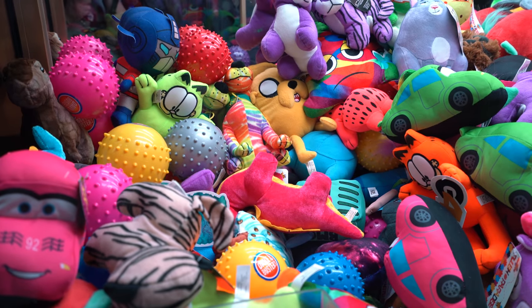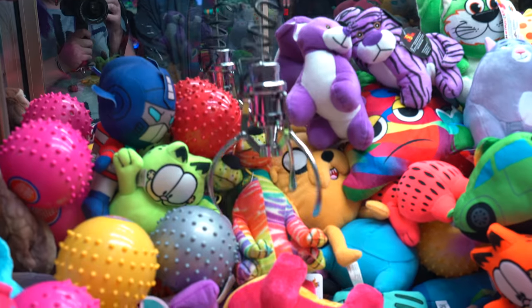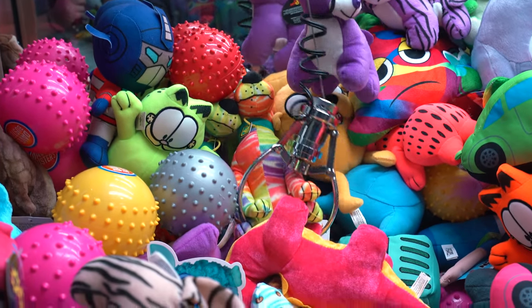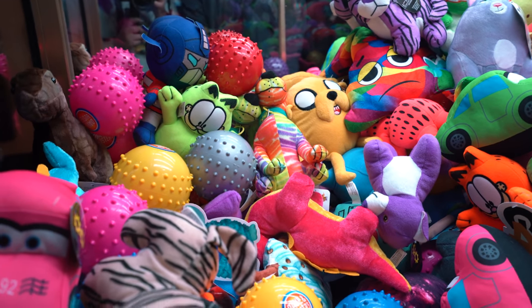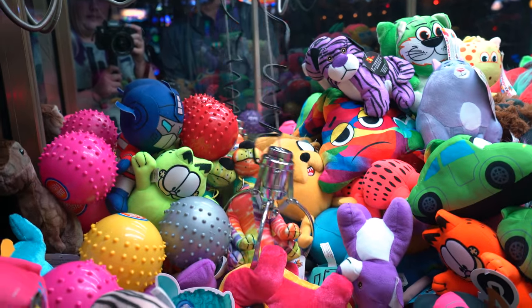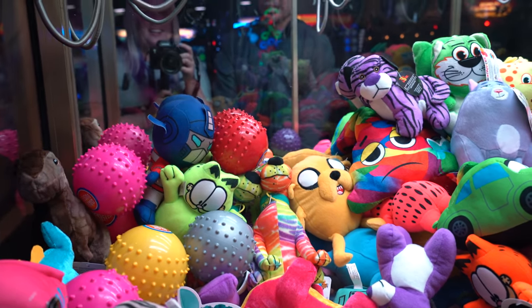What else can we go for, guys? I said go for the Scooby again. I actually moved him a little bit. Ooh, come on. Ooh, red one. Oh, pulled him out slightly. We did knock over the purple pup, though. Yeah, I did. Oh, dear. Yeah. No. Don't wrestle. Oh, why would you do that? It wrestled and slipped. Let's see.